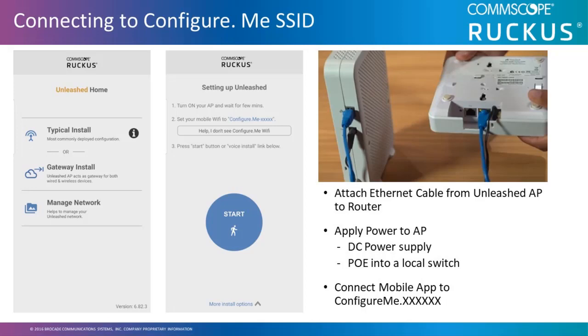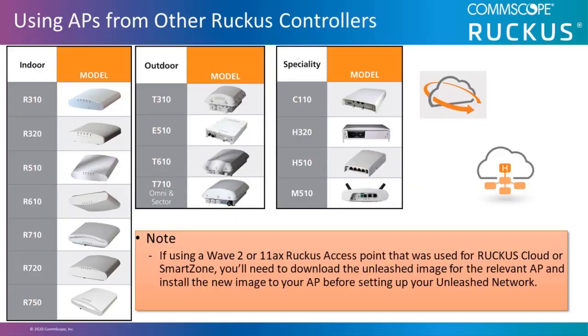When the AP comes from the factory, it is in the factory reset condition. And as a note, if you're using previous Ruckus access points, Wave 2 or 11AX, that you've used for Ruckus Cloud or SmartZone, you'll need to download the Unleashed image for the relevant AP and install the new image to your AP before setting up your Unleashed network.